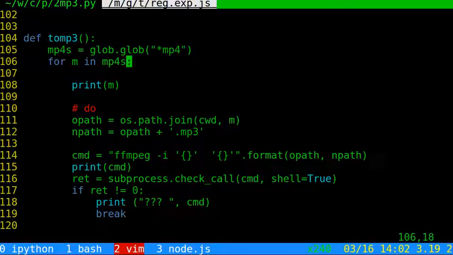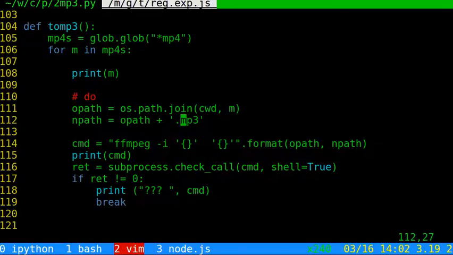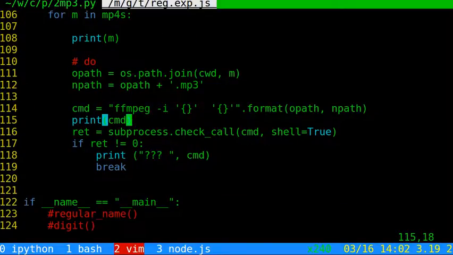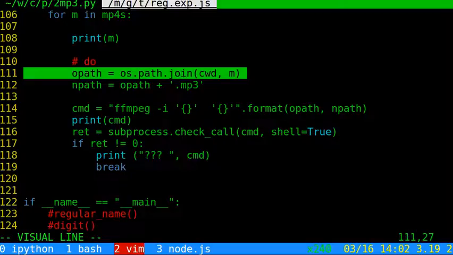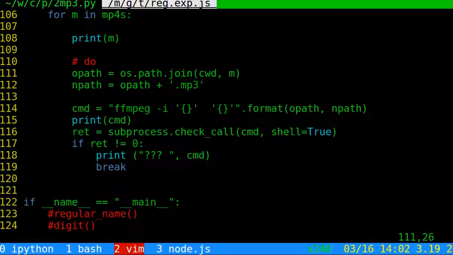Okay, then for each mp4 file name, the video files, we are going to work on it. First, we get the full path. We use os.path.join. Now it's the current working directory and the current video file name.